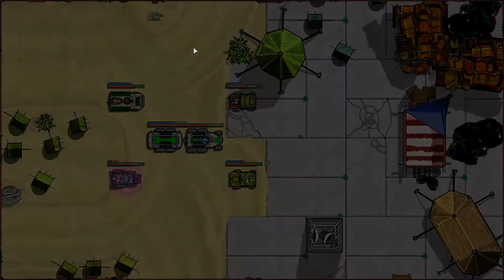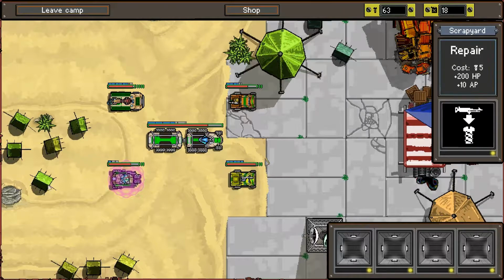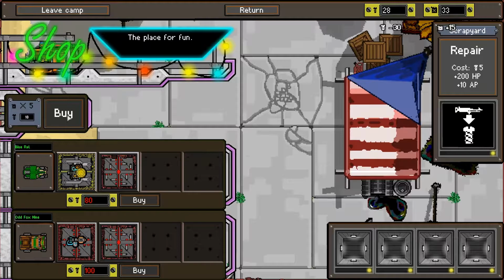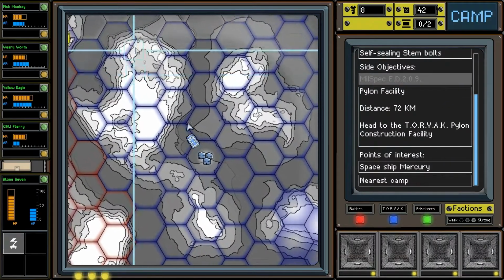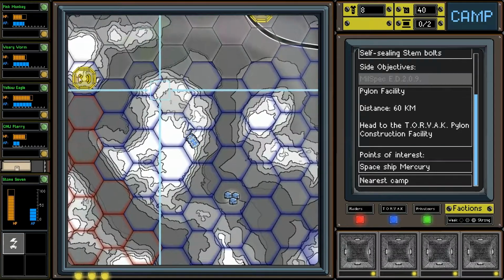Let's buy some more fuel while I'm here, though. And actually, let's repair Terry a little more, because I do want to deal with that. Again, I feel like fuel is so problematic in terms of the amount that you spend at every point.